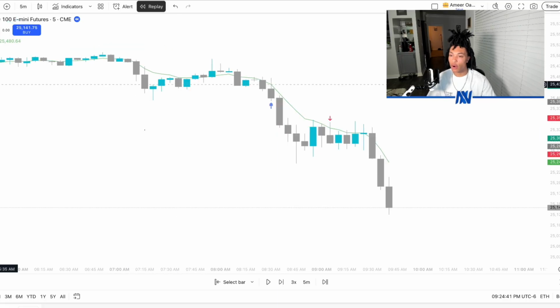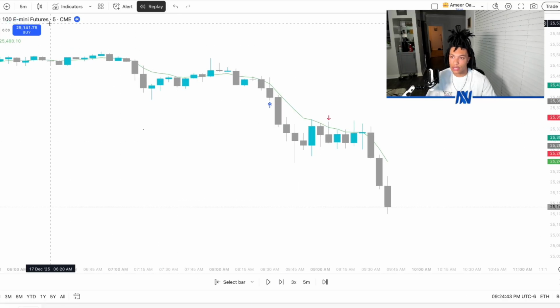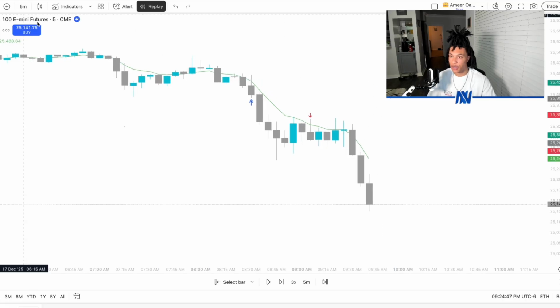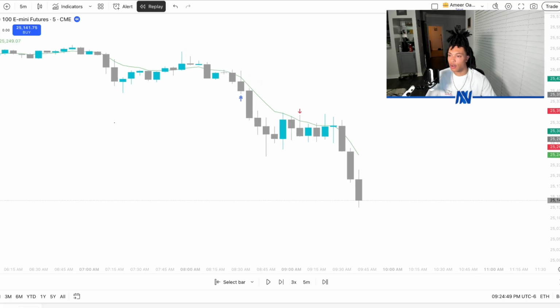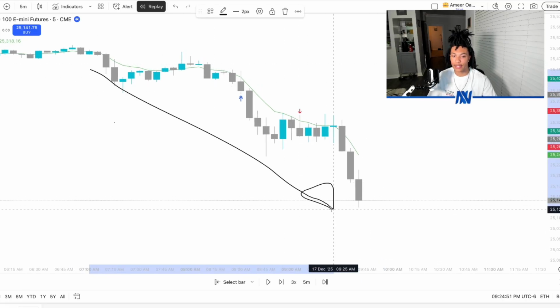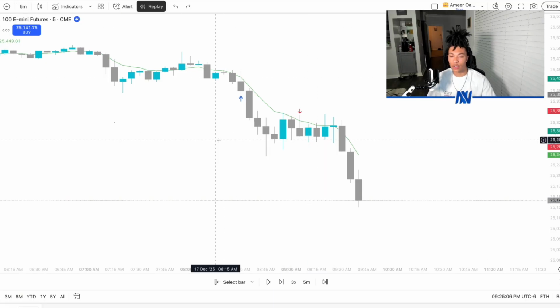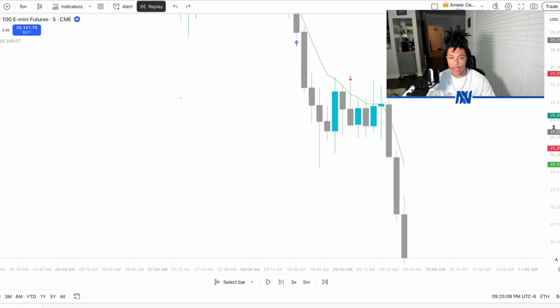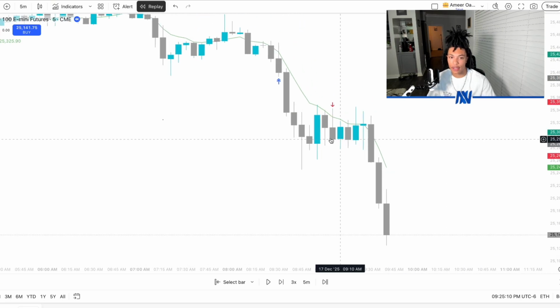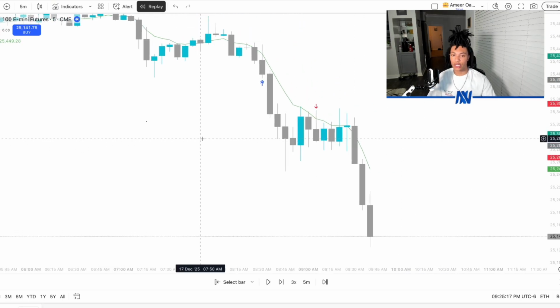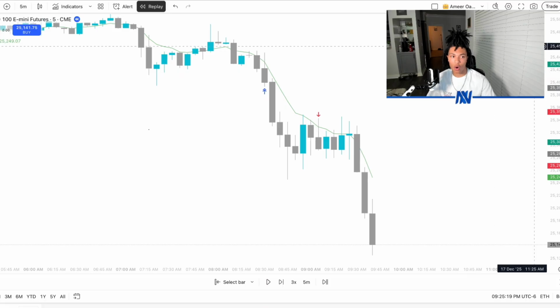Now, you may be wondering, how exactly do I use the 8 EMA trend continuation model to actually hop in trades with the trend? Because I can say all day, okay, it's going down, but what exactly tells me that once it does this specific thing, then we can actually put in a trade to actually be profitable? Well, I'm glad you asked. So let's go ahead and just analyze this example that I already gave. There's 2 steps to actually getting into a trade, and I'm going to go over both of them.